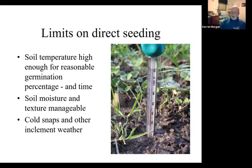Soil moisture, and you'll see a couple pictures a little later on here that show what my soil moisture issues are in the winter. Soil moisture is a problem because if you seed a crop out and then you flood, you've lost that crop. Or if your soil texture is so bad that you're clodding, a lot of plants just won't take that, particularly things like carrots or even radishes. They don't like a really heavy, cloddy soil, and you need to be able to get a decent texture or seeding will be ineffective.